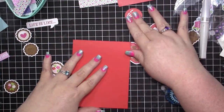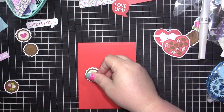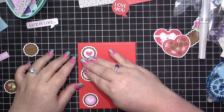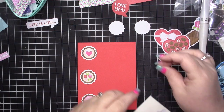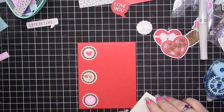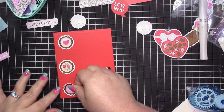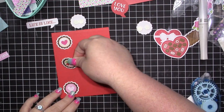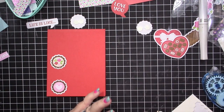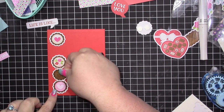But I'm going to adhere those chocolates. And I decided not to go with any paper on the front of this. I'm going to adhere the circle chocolates and then add two with dimensionals. So the three are going to be flat and then the two are going to be popped up. That's an easy way to add some dimension and to give yourself space to add several images on a card.